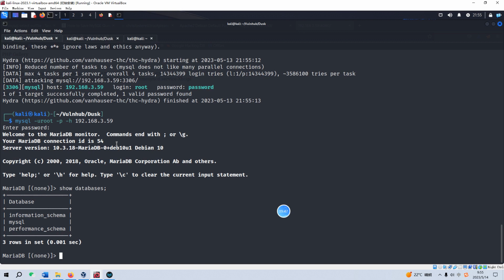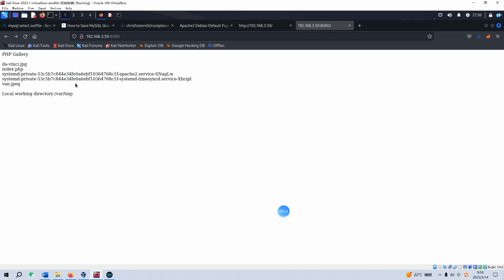So what we can do next is to try to write a one-liner PHP web shell into the virtual machine, because from this page we have already got the absolute path of our working directory, and we can write our file into this path.